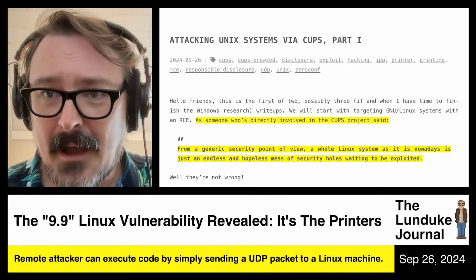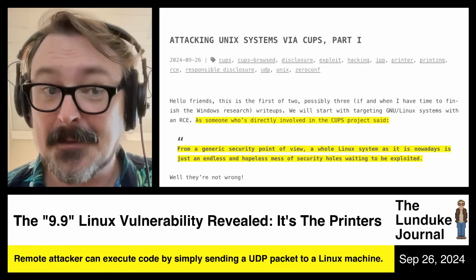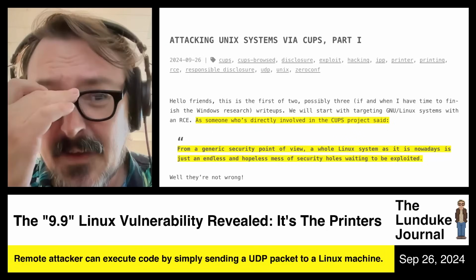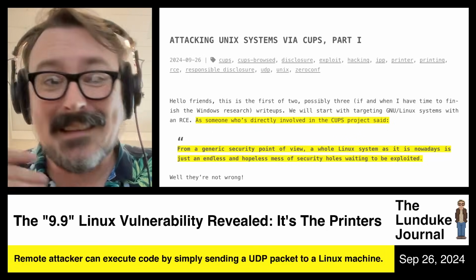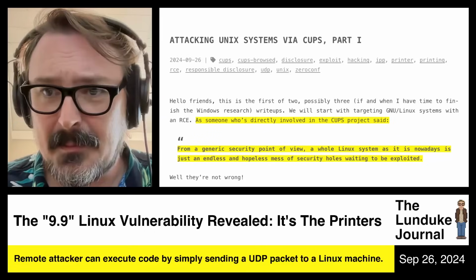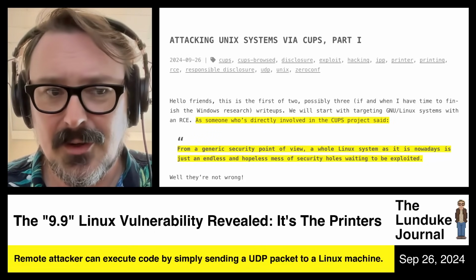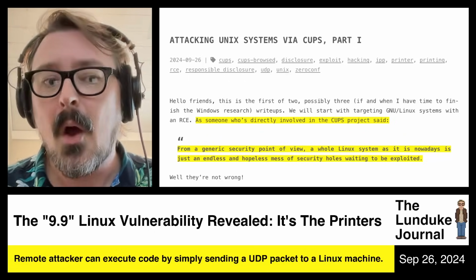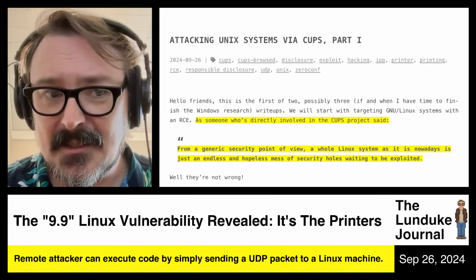The researcher that found this, Simone Margaritelli, has published all of the details. He wasn't going to have this information published until October 5th, I believe, but because it was leaking out anyway, it was more reasonable to get it out there. And I agree with his reasoning. If it's already leaked out and potential bad actors have access to this anyway, why not get this information widespread so that people can at least mitigate against the possible problems?